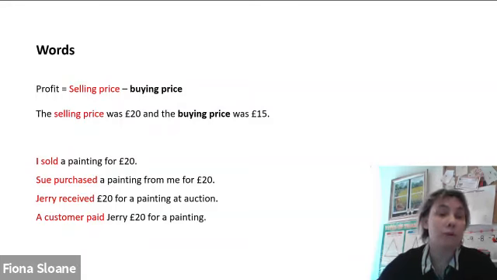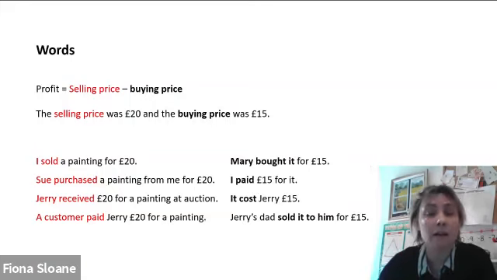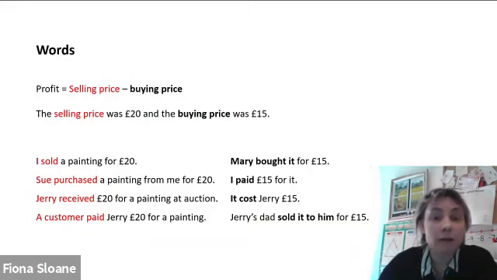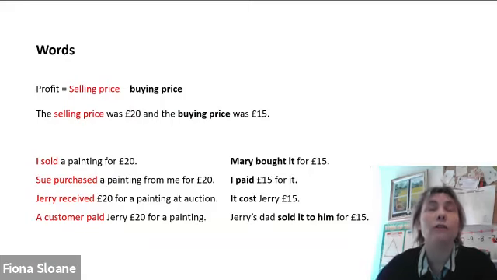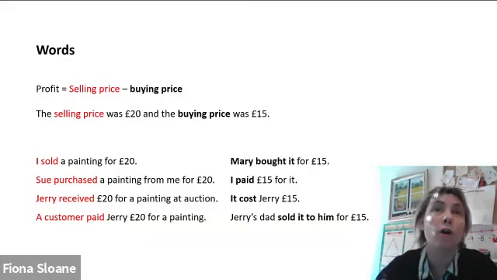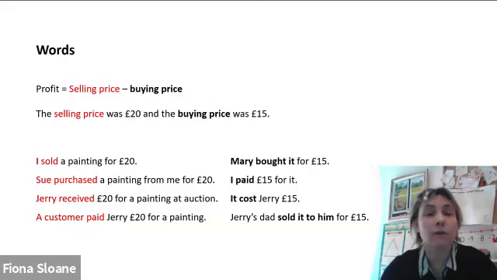So we have sold, purchased, received, paid, all these different things, different people doing it, and they're all the same thing, which is a fairly heavy kind of text burden. And then again, on the other half of it, the buying price, we've got bought, paid, cost, sold. And you can see as well there that we've got sold on both sides and we've got paid on both sides. So trying to decipher who does what and which applies to each area is quite difficult. But in all these cases, we have the selling price first and the buying price second.